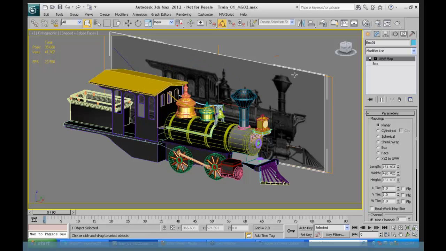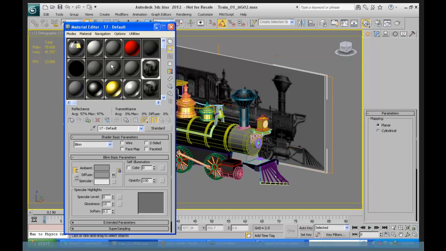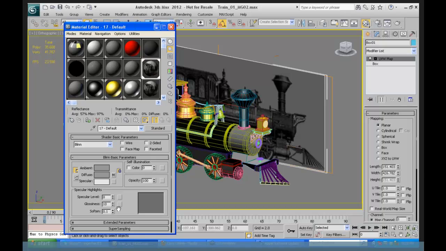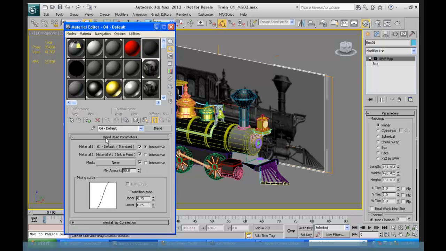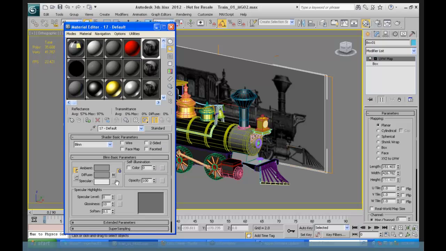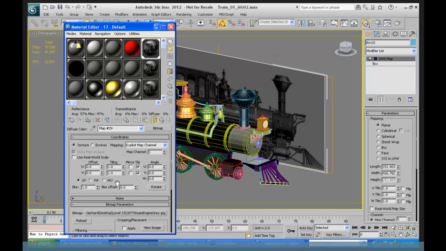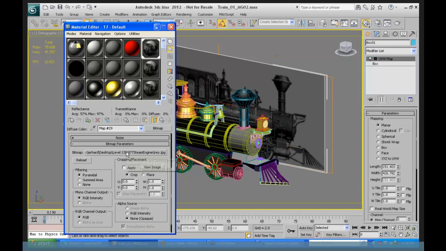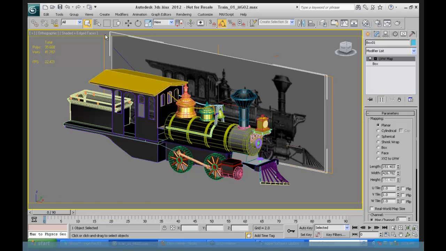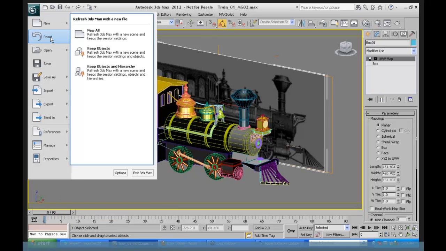So this takes us to the material editor, and I just want to see where that train image is. Hang on one second, and I'm going to go and grab it. And I'm going to come over here. Okay, level 13. I'm going to have to see if I can find this image. I'm pretty sure I put this in a 3D Buzz directory. So if not, we'll fake it. So I'm going to reset.